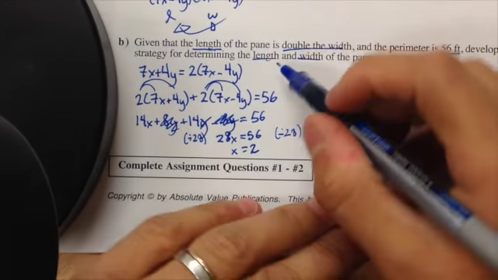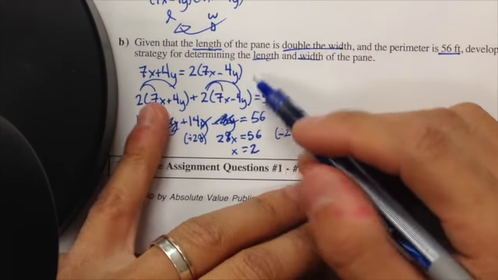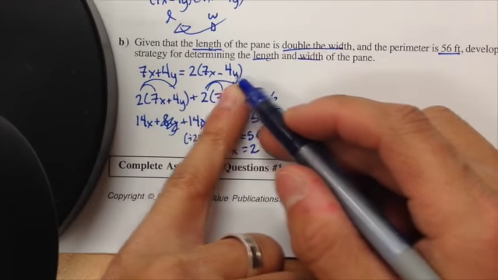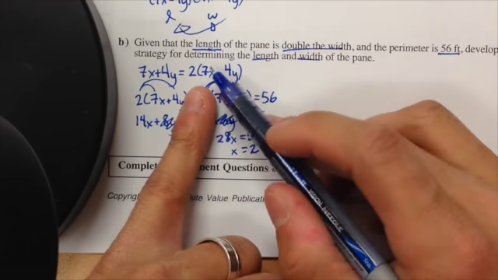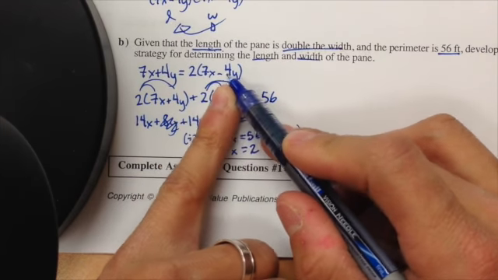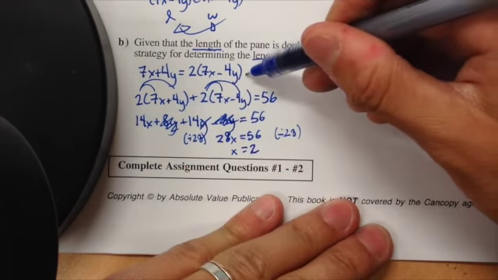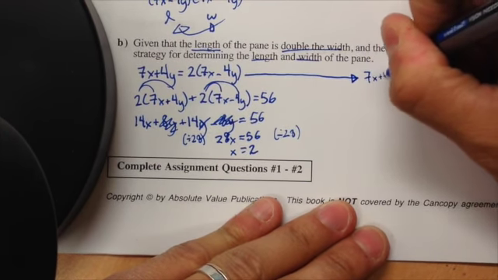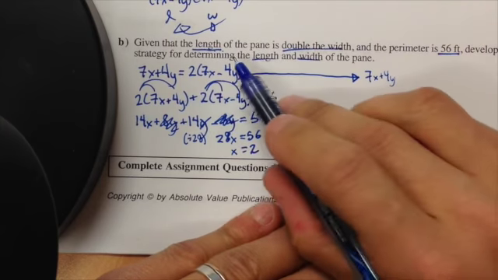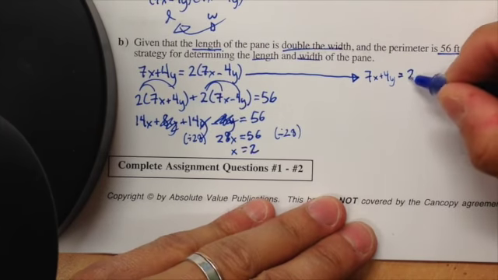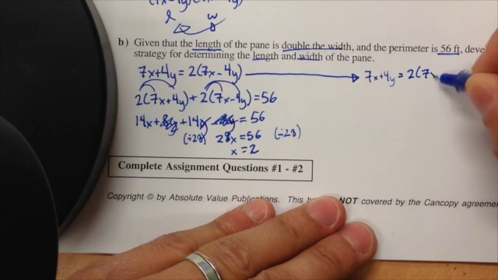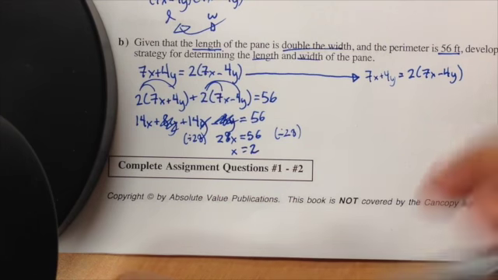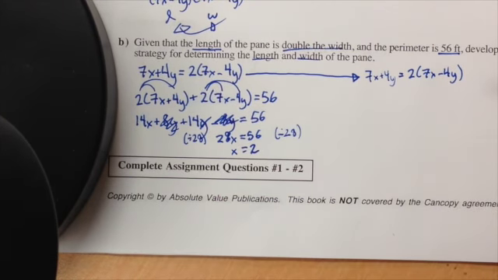So my equation is right over here. This is the one we figured out first, where my length is equal to 2 times the width. So you have 2 times 7x minus 4y. All right, so let's bring this over here. So 7x plus 4y being my length, and I know that my length is double the width, so 2 times the width, 7x minus 4y. So this is going to be the second equation we're going to use to solve our equation.